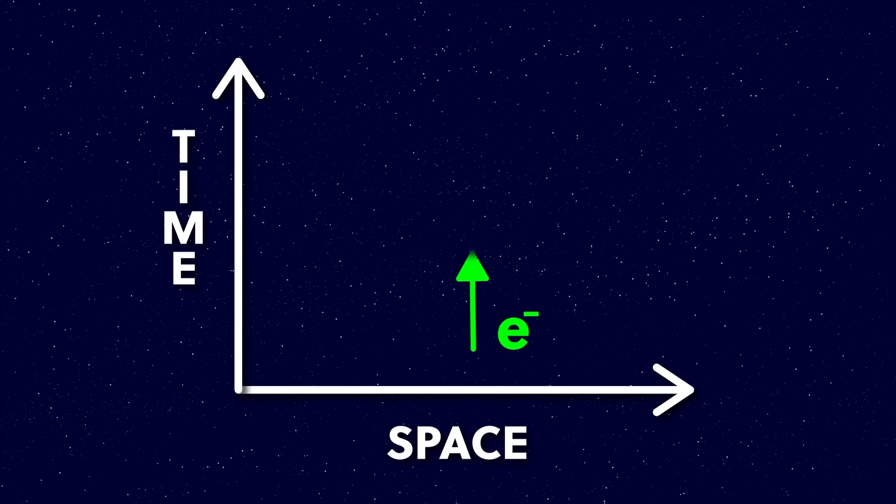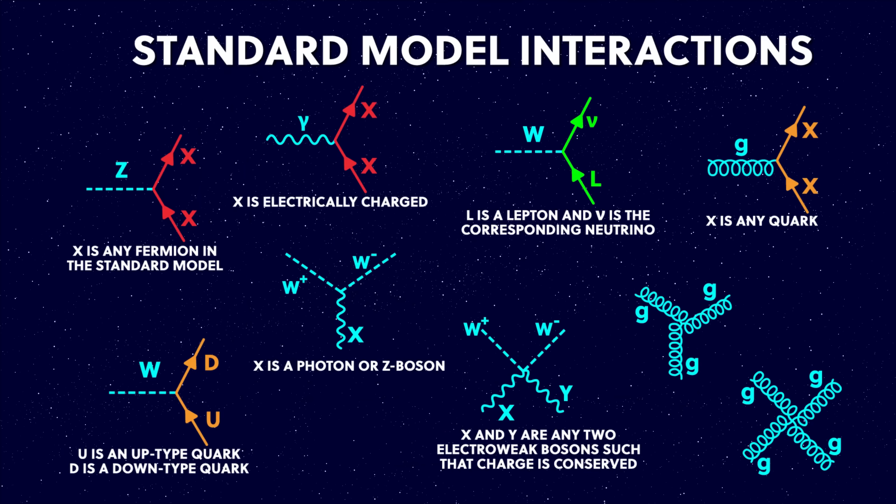For example, this is an electron that has a change of momentum when it emits a photon. But if I rotate it, this electron becomes a positron. Remember that rule about matter travelling backwards in time is just antimatter travelling forwards in time. And then this shows a positron and an electron coming together to annihilate into a photon. So different orientations can mean very different things. So with this basis set of vertices put in different orientations, you've got pretty much all you need to build any Feynman diagram.